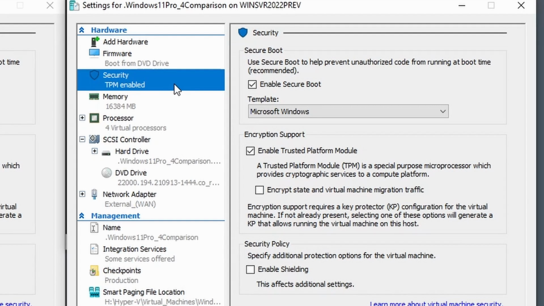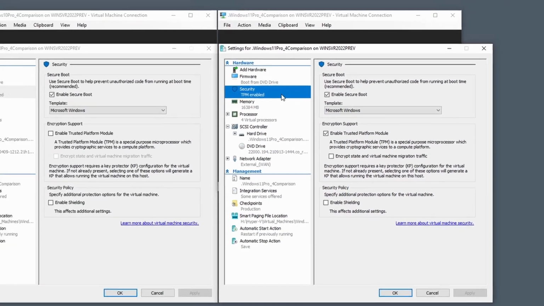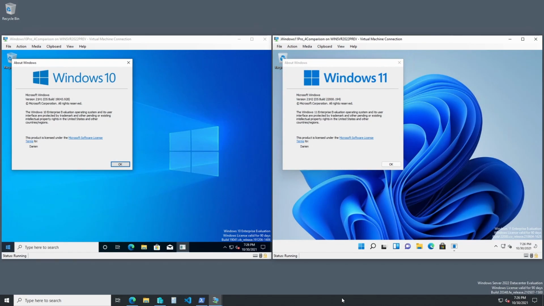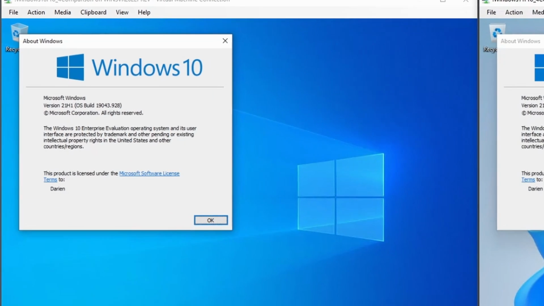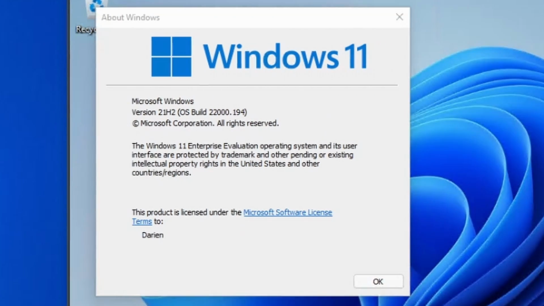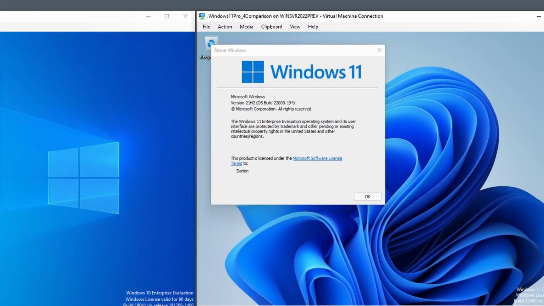TPM 2.0 is a hard requirement regardless if your Windows 11 instance is virtualized or installed bare metal to the physical computer. For Windows 10, we will be installing the latest enterprise version, 21H1. For Windows 11, it will be enterprise version 21H2.